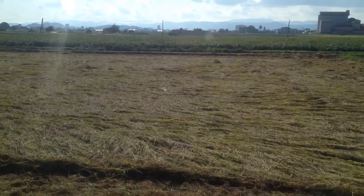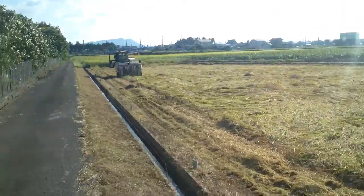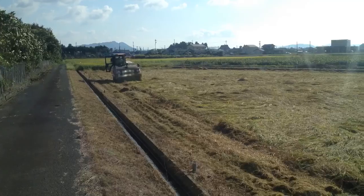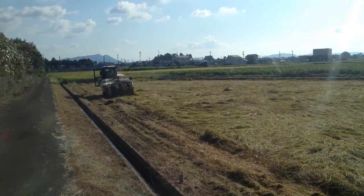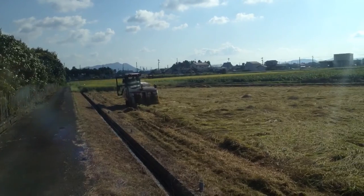Check out this flattened rice field, and you think, oh my god, this rice is ruined, but actually, watch here. Here he is picking it up. Machines, these rice machines, the Japanese have invented, are pretty amazing. And here he is picking it up pretty much off the ground.